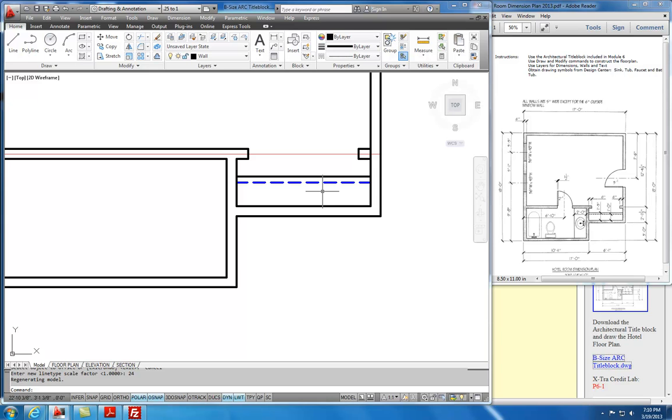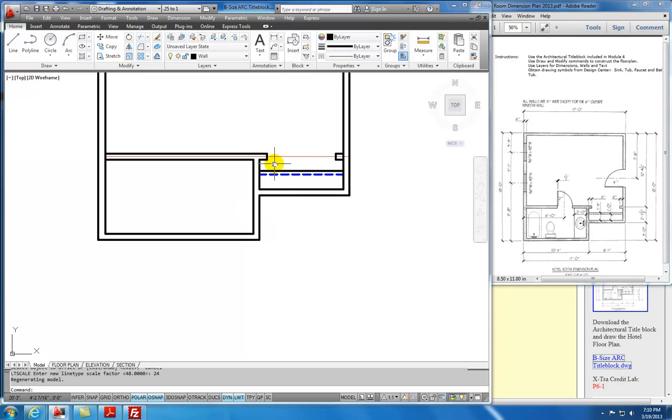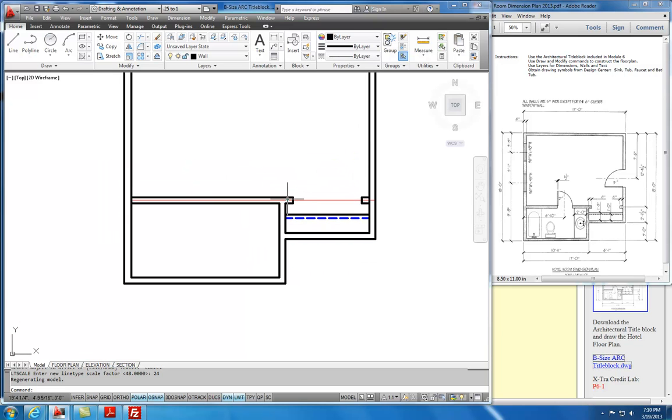48 would be 1/4 of an inch equals a foot. So let's try that. LTSCALE, and let's say 48. Don't think so. Let's go back to 24. And that's our scale that we will set that up. Line type scales are essentially the inverse of the plot scale, or the common denominator of a plot scale. And we'll talk about that in Chapter 8.